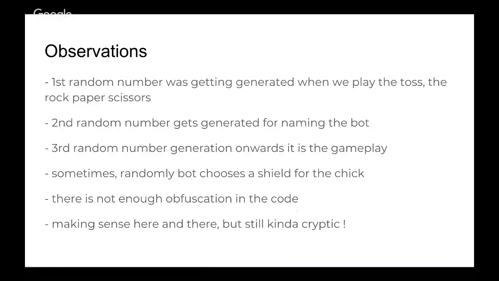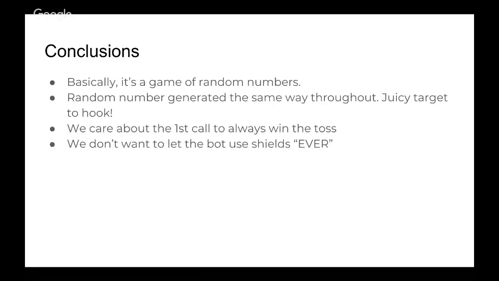So, with all of these observations, why were they important? First of all, as I mentioned earlier, if we want to use Frida and its powers, we need to know where to use them. What are the specific places where we want to use it? The best way to do that is to do some recon, which is what our observations suggest. From these observations, we got conclusions. One, which I have already drawn, was that random numbers were all that this game was about. And because the random numbers were generated in the same way consistently, that made it a very juicy target.